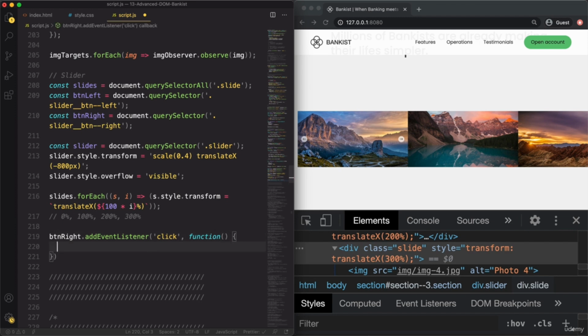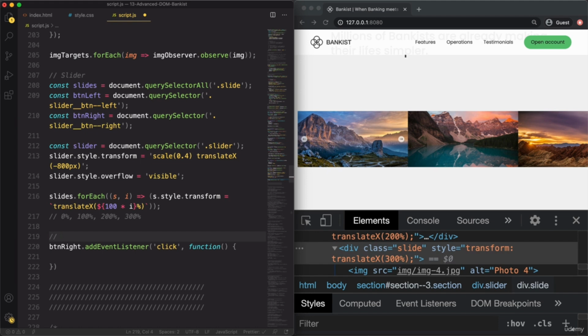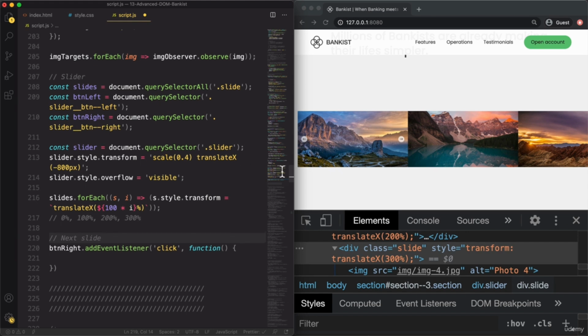And I think we're not even going to need the event for now. Okay, so this is basically to go to the next slide. So remember that going to the next slide is basically simply changing the value here in the transform property. So this translateX, all we will do is to change the percentages so that basically the slide that we want to move to is the one that has 0%.